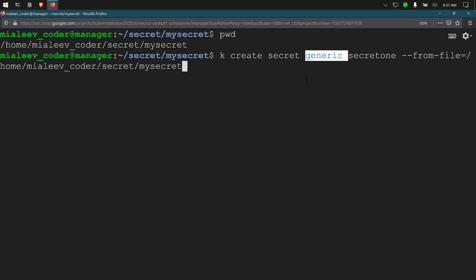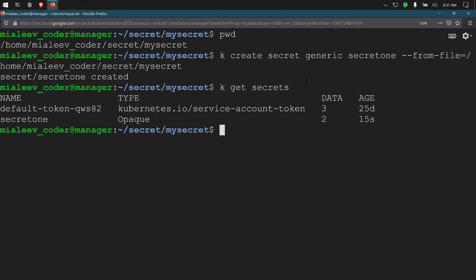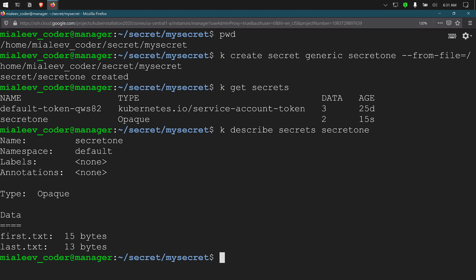Let's create a secret from this file. Secret has been created, and to show all the secrets which are listed in the cluster, the command is kubectl get secrets. Let's see the contents inside it. So under the data option, we can see two files, first.txt and last.txt.